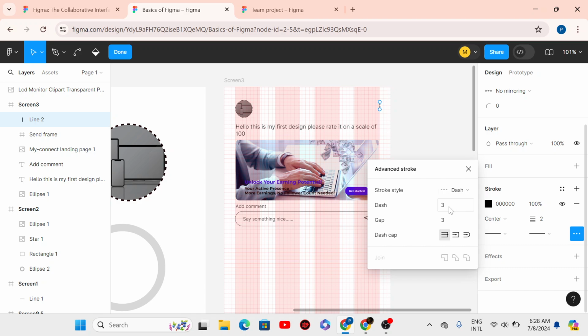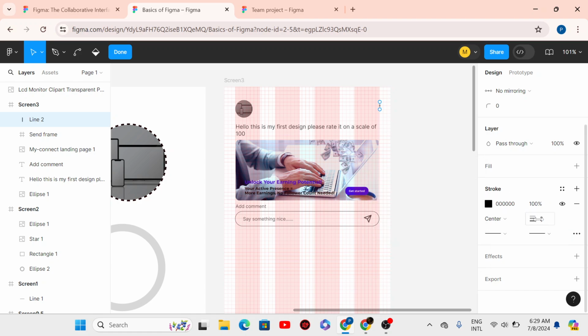It's still not giving me what I want. Let me see if that 4 was better. Okay, 4 was better. I think I found what I'm looking for.